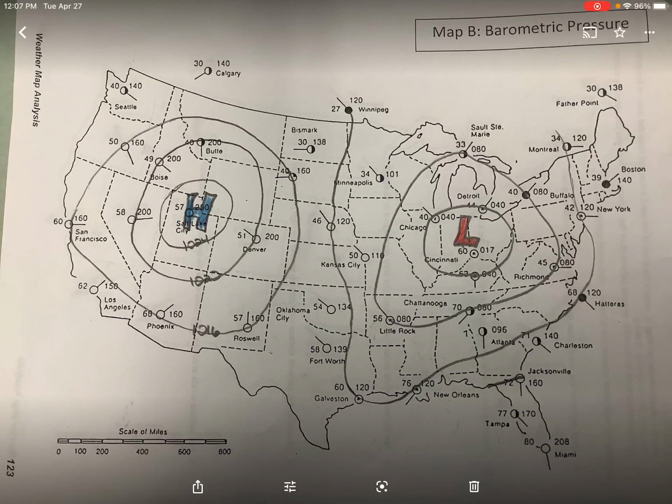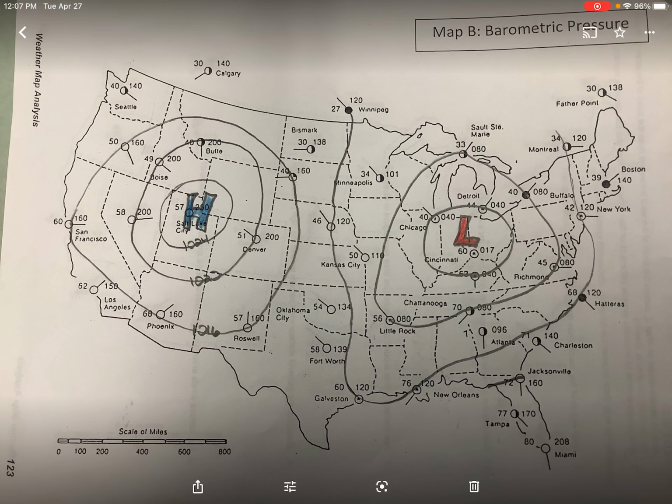All right, guys, I want to explain a little bit about air pressure today. You did this lab, you drew this map B from the lab about barometric pressure. And I just want to explain why these high and low pressure systems will create changes in the wind and will obviously create the precipitation and the weather that we have.